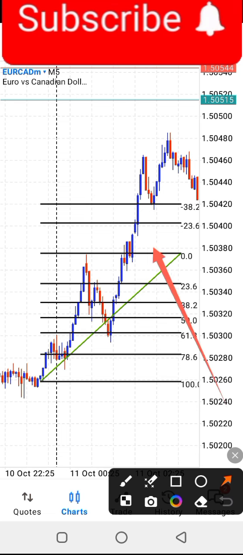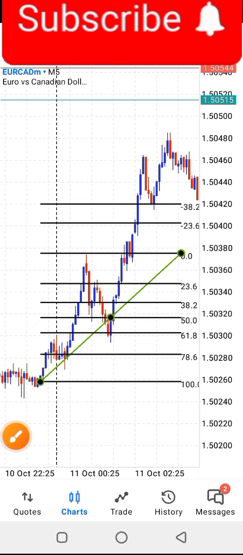So it can clear this part and get to 23. Any other thing it does is optional. Okay, it can decide to just clear 23 and fall back. Okay, but in this case, it cleared up to our 38.2, which is my last extension on the Fibonacci. Okay, so it gave a lot of profit in this direction. So this is also an impulsive move which can be fibbed. So I'll delete this and fib the second impulsive move.